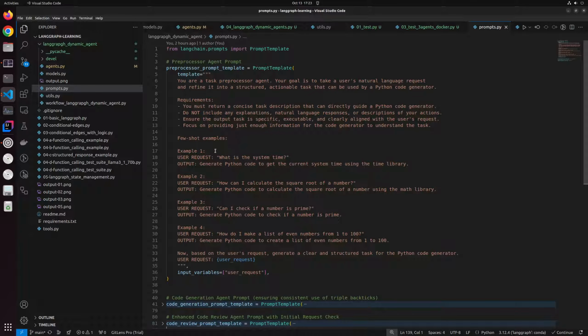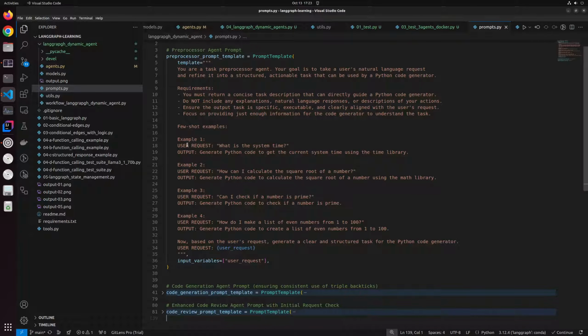And there are some few-shot examples after that. Hey, the user request is, what is the system time? Then you have to respond with generate Python code to get the current system time using the time library, right? Or how do I calculate the square root of a number? Generate Python code to calculate the square root of the number using the math library.